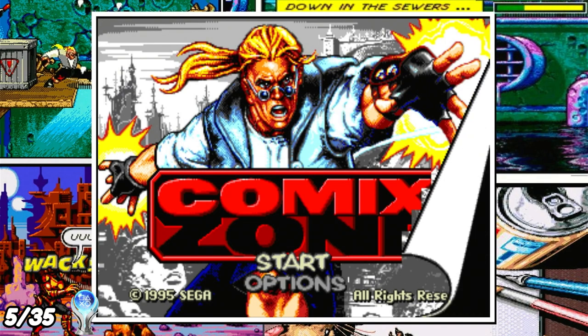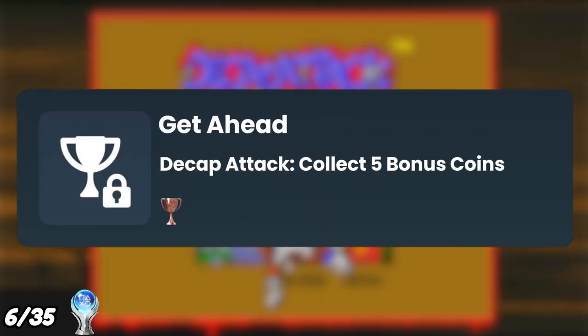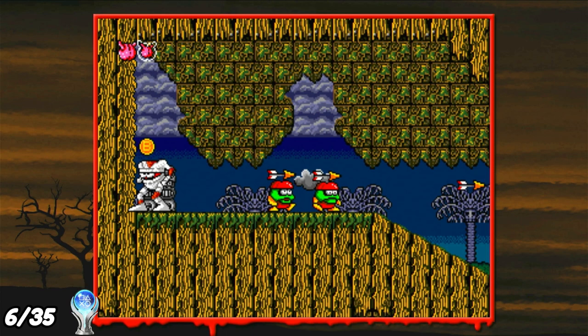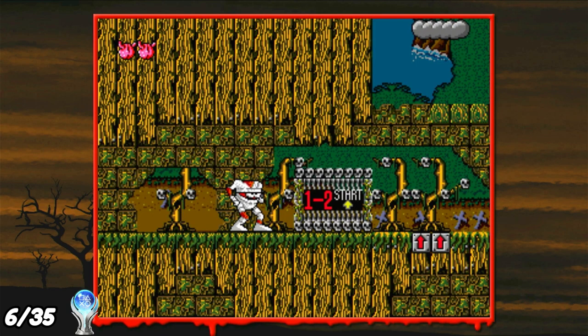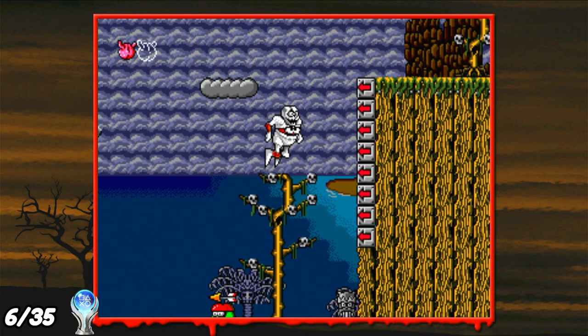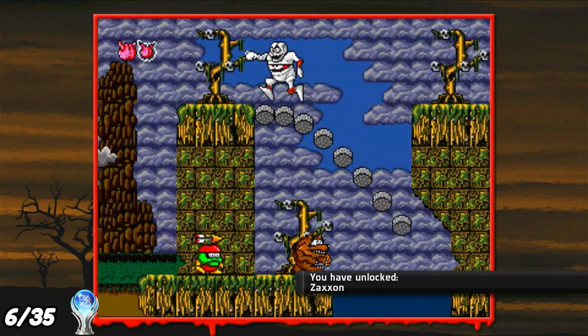Literally just complete the first episode of the game. Each of these coins were in the first three levels. The first was 1-1 under the star. Second was a little to the left before the end of 1-1. Third was in 1-2 at the very top of the level. Fourth was in 1-3 at the bottom of these left facing arrows. And the fifth was back before the fourth, a little bit higher.